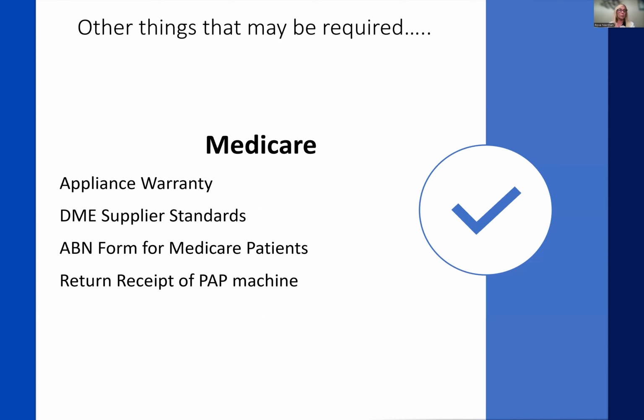Okay. Medicare, you want appliance warranty. Once you become a durable medical equipment supplier through Medicare, then you want to make sure that you give the patient the one-page supplier standards or make them aware of it. Advanced beneficiary notice, ABN form for Medicare. That's something that we discuss at our cross-coding seminars. If it's something that would normally be covered, but in this case it might not be, that's where you have them sign the advanced beneficiary notice, telling them Medicare might not pay. Like if they've been on CPAP before, I recommend it.